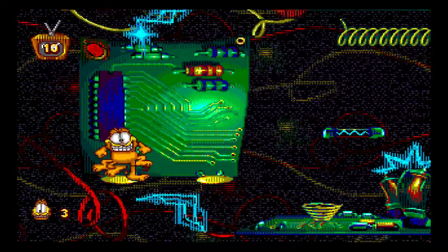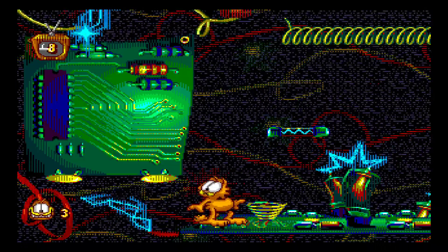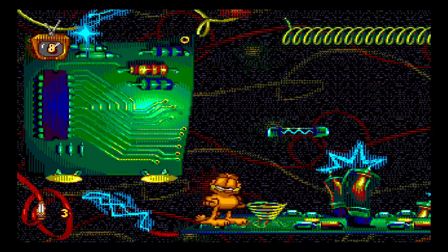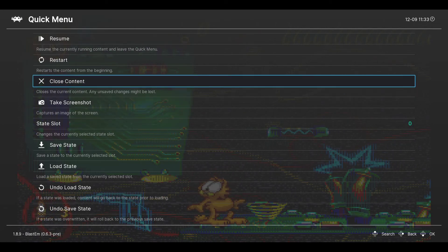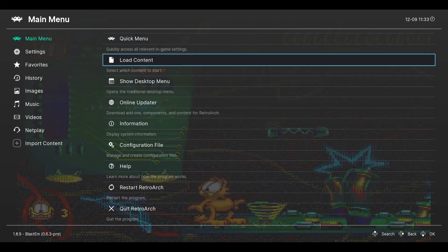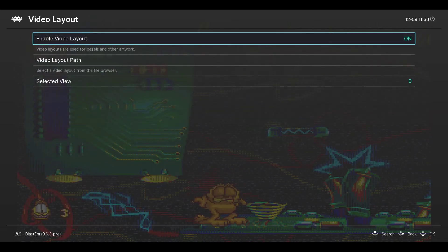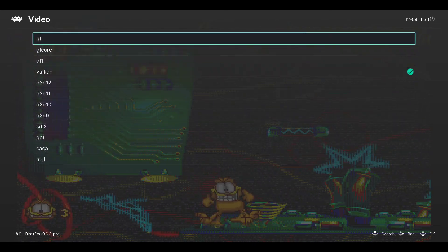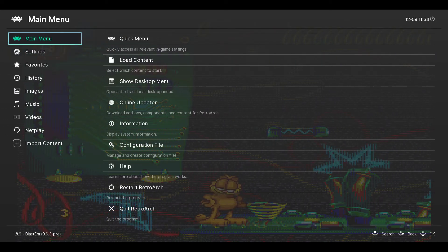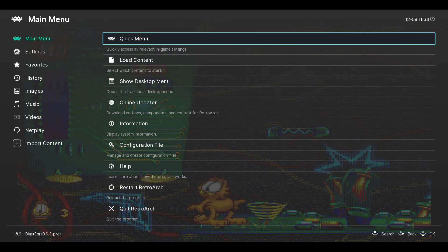Well, that's not disorientating. Is it supposed to look like that? I don't think the game is supposed to look like this. I have no clue why it's like this. Maybe because I changed it from Vulcan. One thing I don't like about RetroArch — and this is the reason why I don't really like using it — but it's just easy and convenient for retro games.